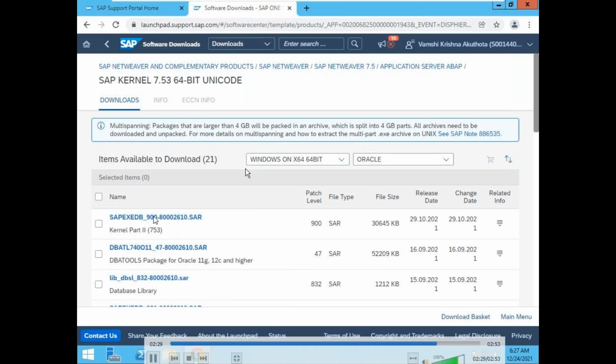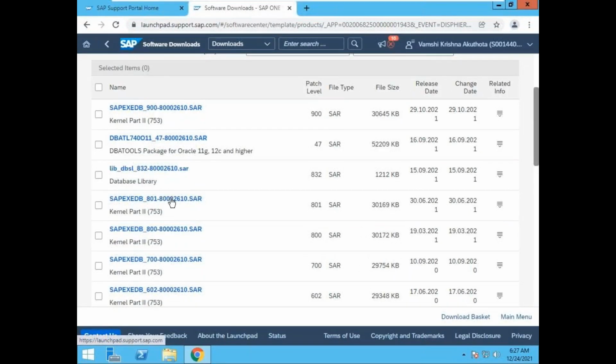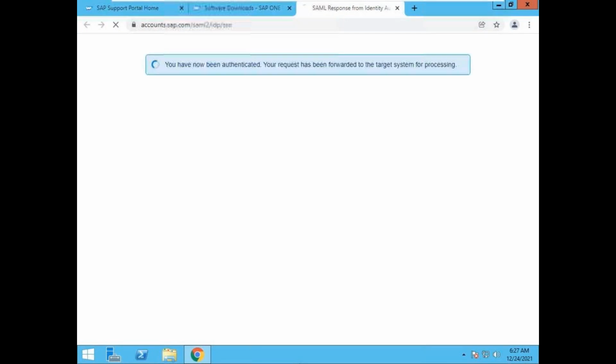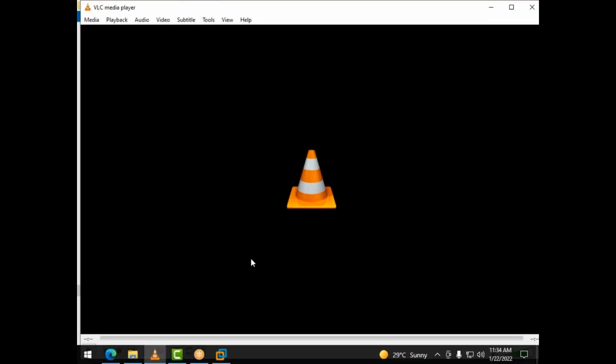So this is the database kernel file. Every database has a different file. This is the Oracle database file. In this training, I'm using the previous file, not the latest file. That file is supported for only Windows operating system with Oracle database. For other databases, that file is not supported. Why? Because every database has a different file.